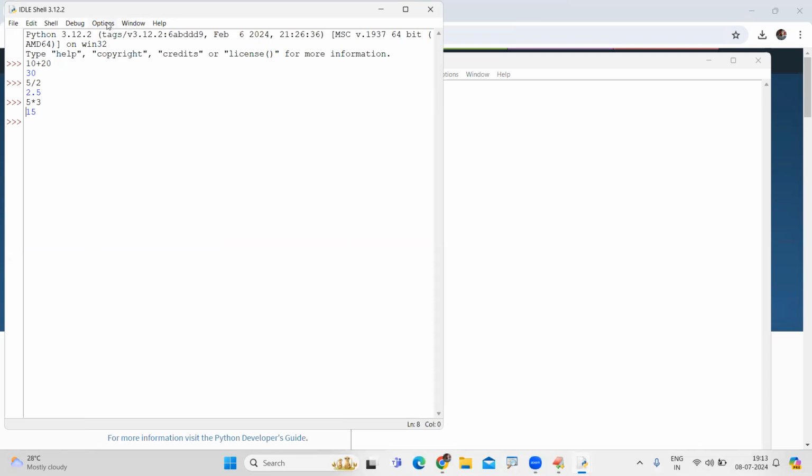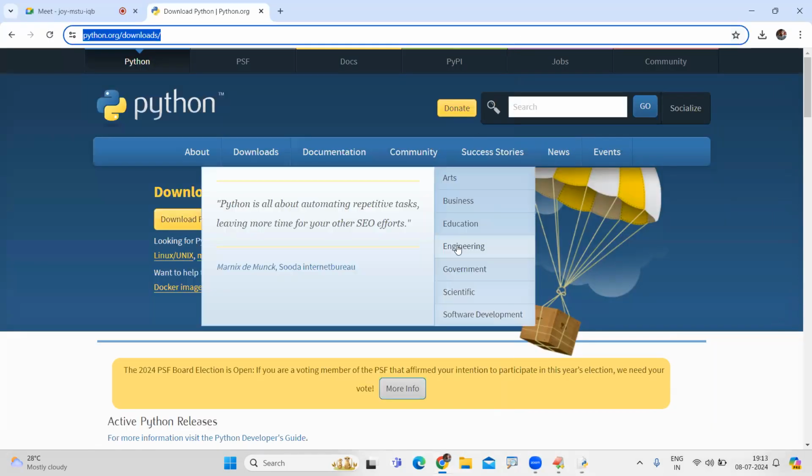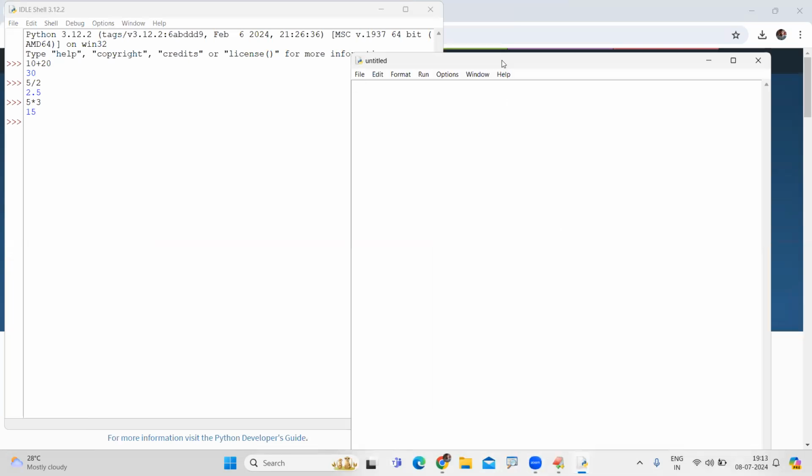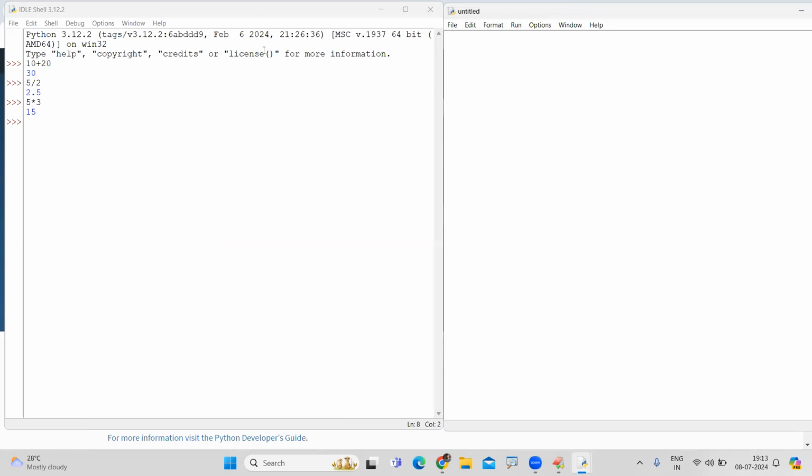Adjust the things. If you want to increase the font size, the same options will show in both places. Either here or here, anywhere, no problem. Configure IDLE.